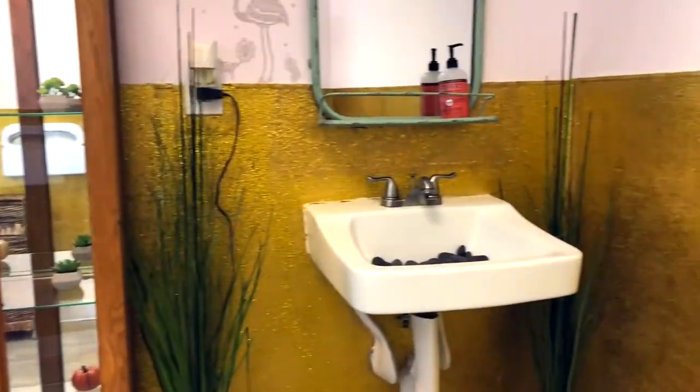It's a very long process and it made it all the much more fun too. So the reason why we had to have pizza and beer for this tutorial today is because that's actually how Yadira and I put together the glitter wall in our bathroom here at Rebel Femme Salon.